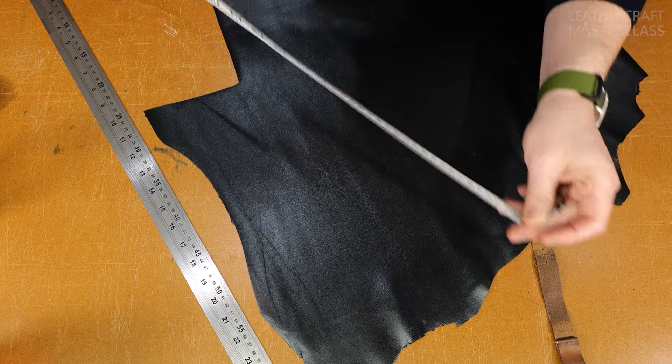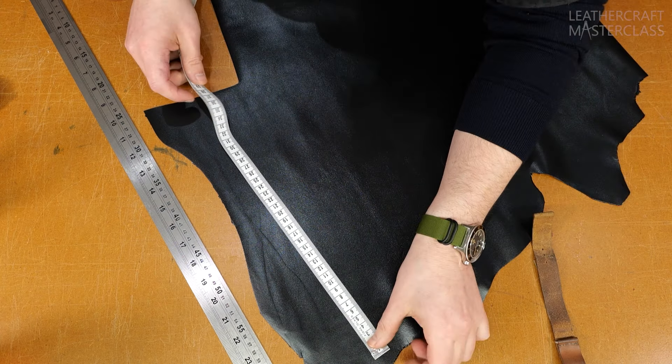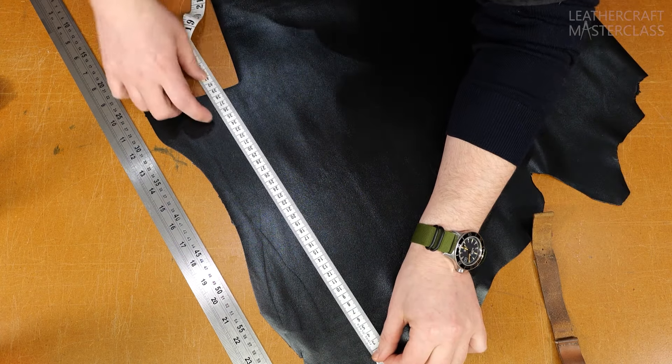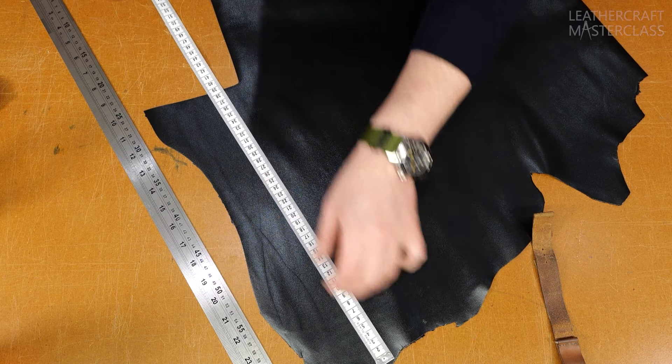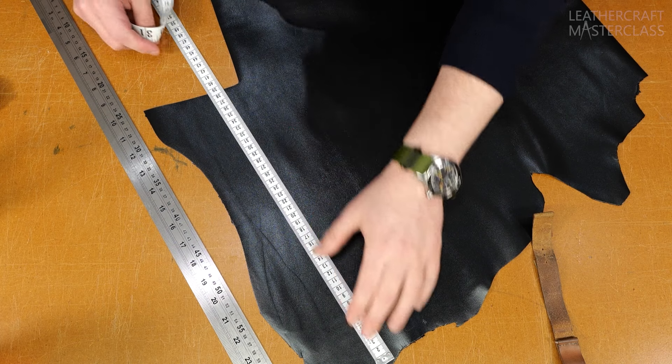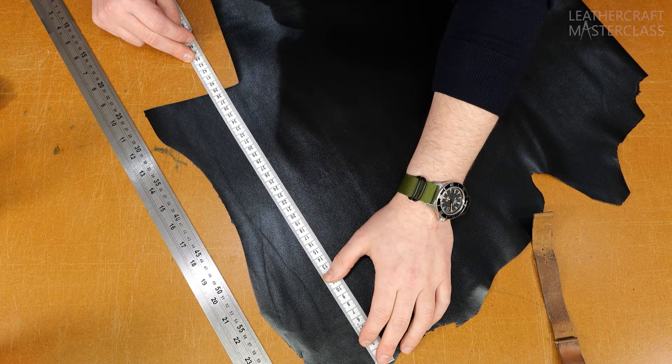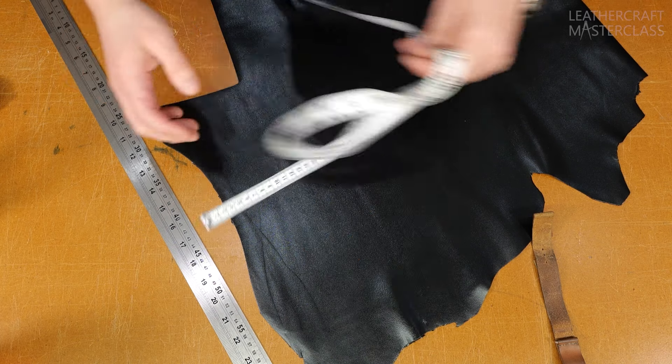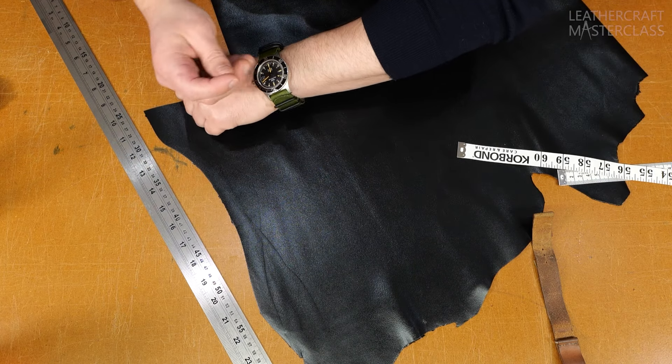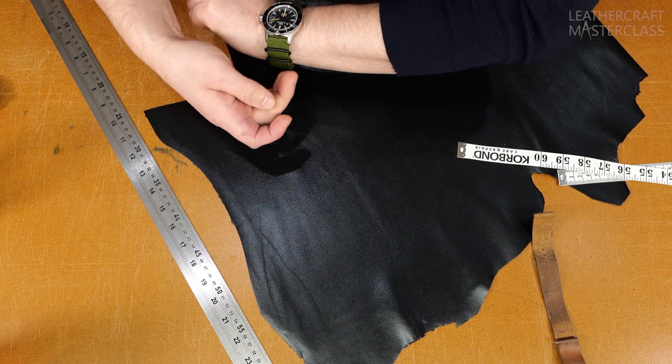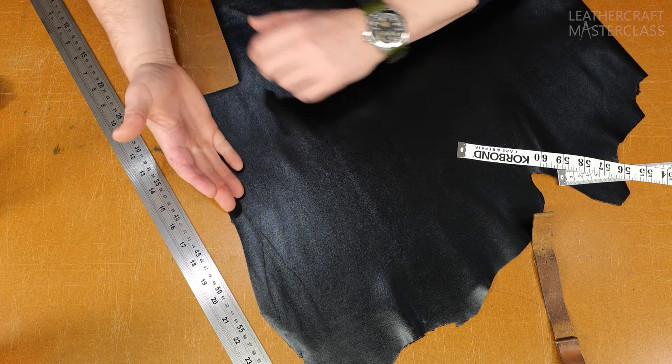So we want to make sure if I cut this here, will I have enough? So 33 is about here. So I'll just about have enough. Now, it doesn't really matter if you get this wrong. Just make sure you have more than you need. That's the main thing because we can create this and before we stitch anything, we'll have a massive end. We can fold that back through and then just mark it and then trim the excess.